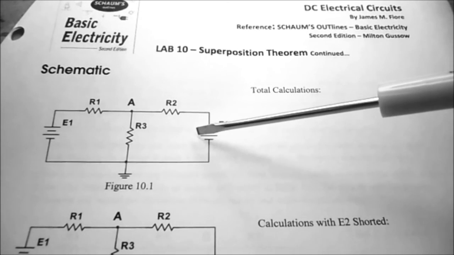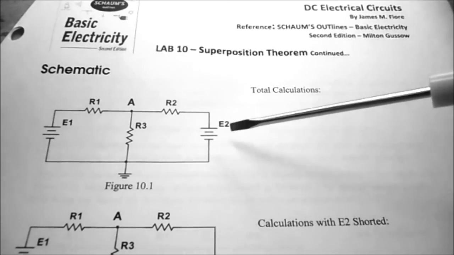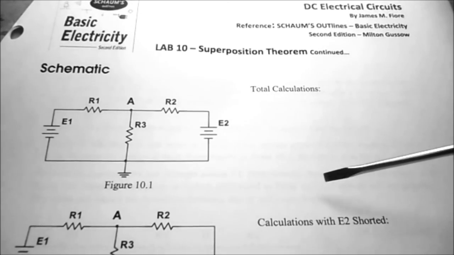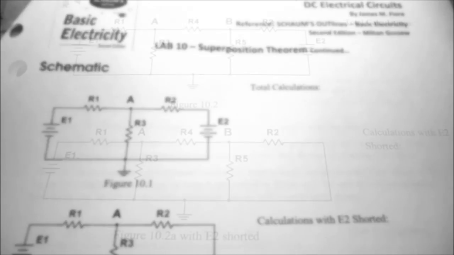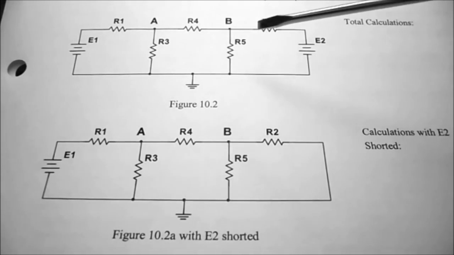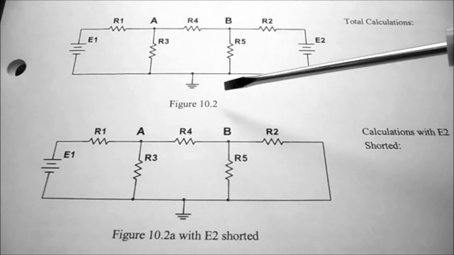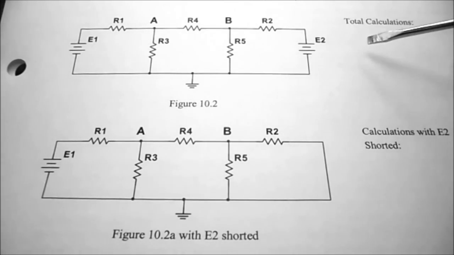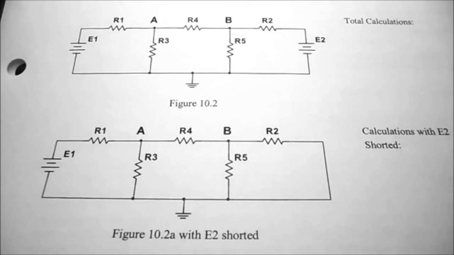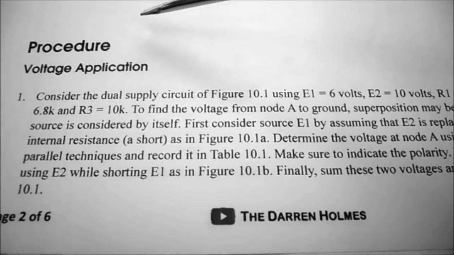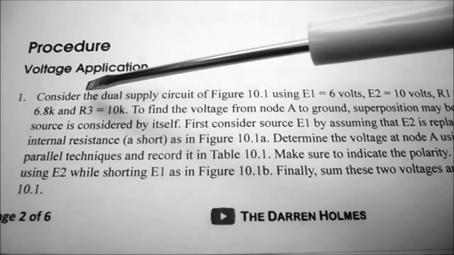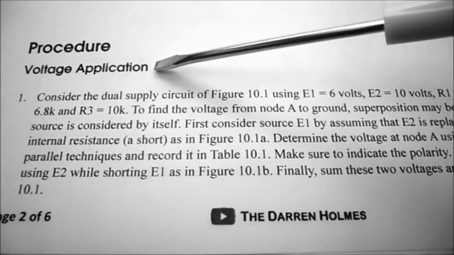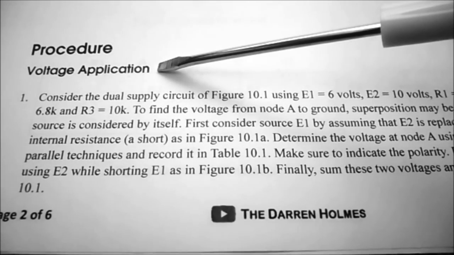Our first schematic is figure 10.1, and you can see I've left you space to put your calculations. And today we're going to do a second circuit, figure 10.2, and once again I've left you space for your calculations. So under procedure, step number 1, we're going to start with voltage applications.